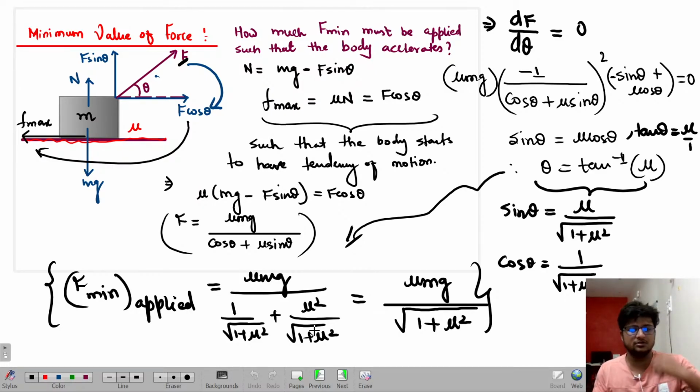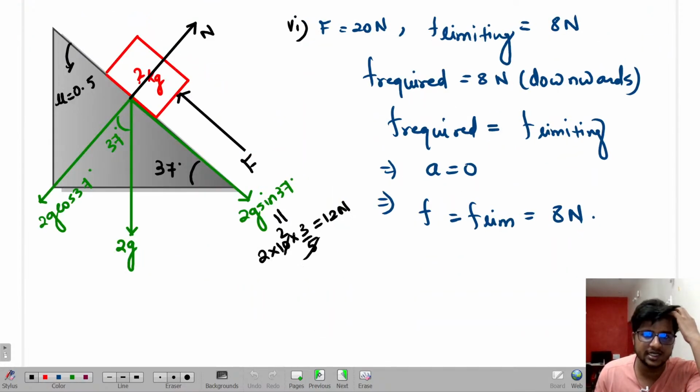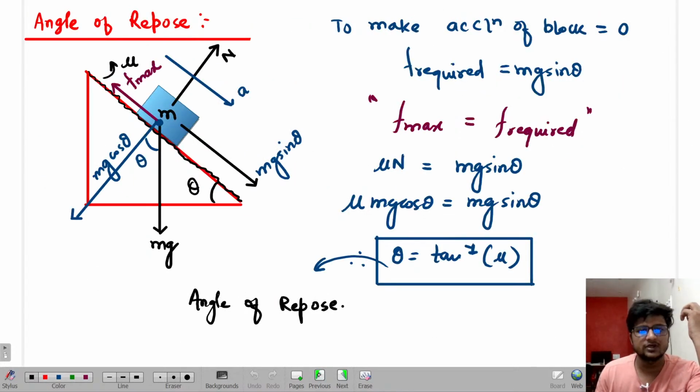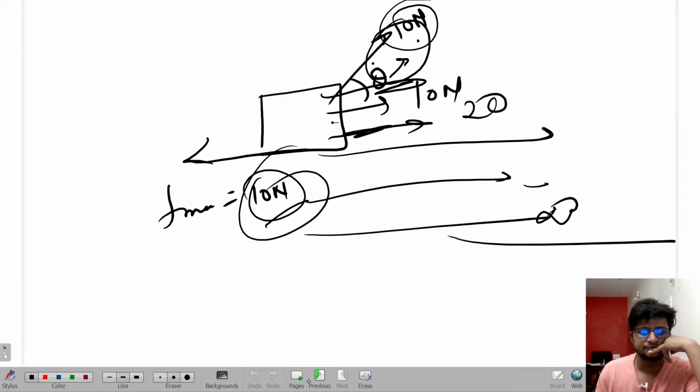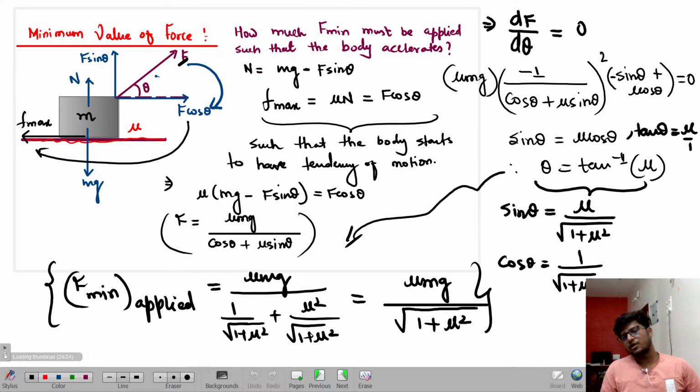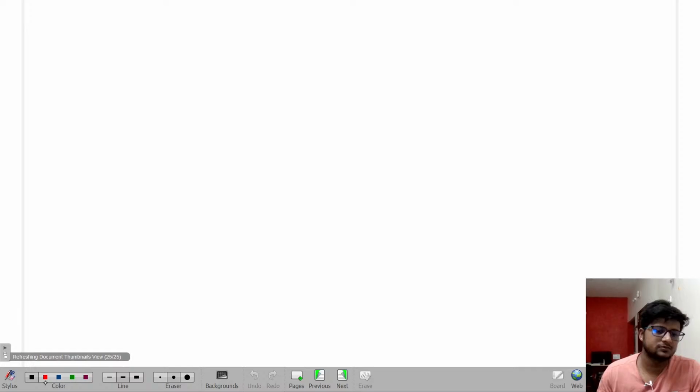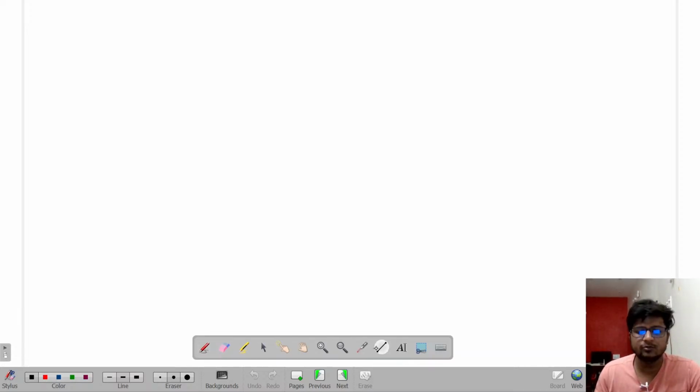I think this question took us into a lot of depth. Is that clear or not clear? So first we did PhD, then we understood a simple question, and then I brought you an idea of the minimum value of force which can be applied to move a body on a rough surface, which can be at angle theta. Is that clear? Yes. Okay. Now, next type of problem: insect on a hemispherical ball.